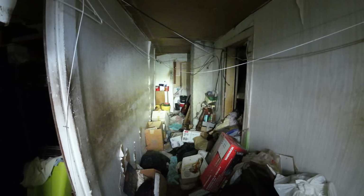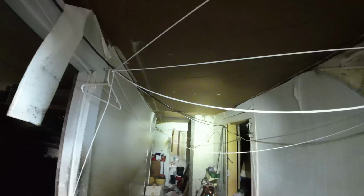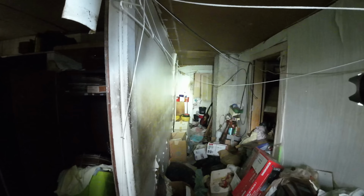Where do we begin? Where can we even go? I'm sorry to be repetitive. I'm almost speechless though. That's what caught me off guard. I saw all these hanging wires. I'm like, what the heck is that? I do see clothespins down there, so I'm guessing this is their clothesline for drying clothes. I do see a guitar down there, which appears to be the bathroom. Between here and there, there's hundreds of items. There's a broken violin. We have a bedroom here.